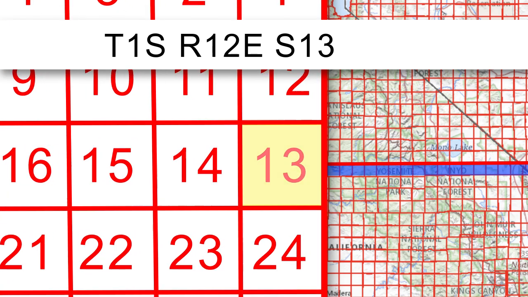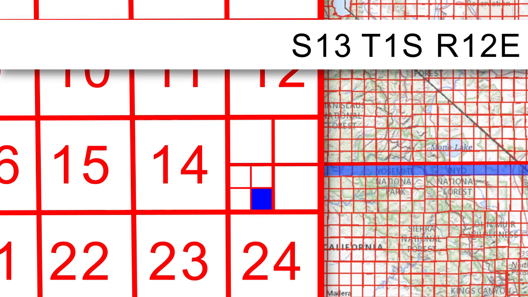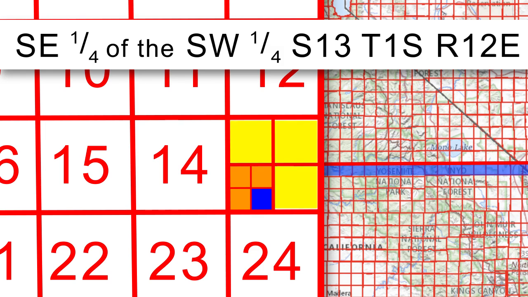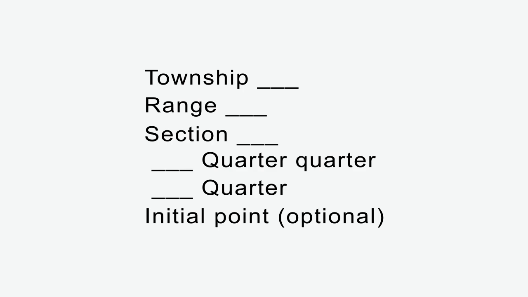Sections can be further divided by breaking them down into quarters and quarter-quarters. To describe a location in a quarter-quarter or 40-acre section, you would write it as the southeast quarter of the southwest quarter of Section 13, Township 1 South, Range 12 East, MDM. The order starts with the smallest measurement and then zooms out. If the radio cuts you off halfway through, you'll never locate that 40 acres. You may also hear a location described as Township, Range, and Section first, and then the quarter-quarter of the quarter. The finest scale you can get to is a 40-acre piece. It's amazing that we are still using this — and it is somehow still useful and common for communicating location, even with all its quirks.